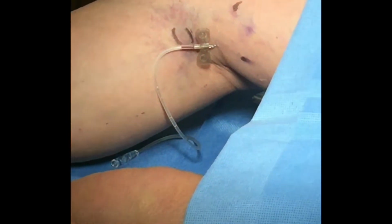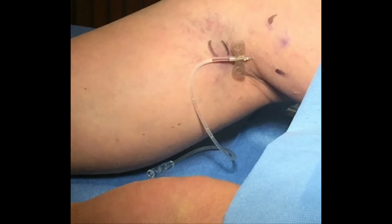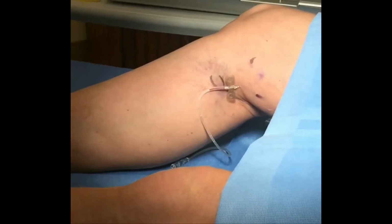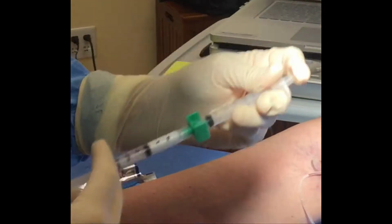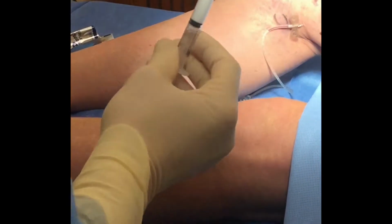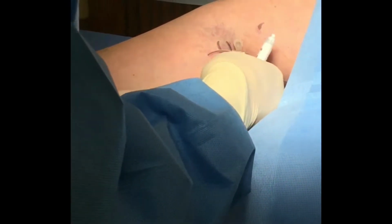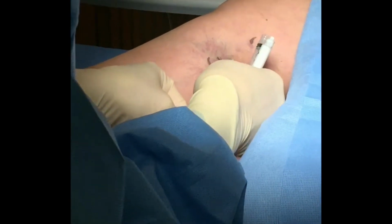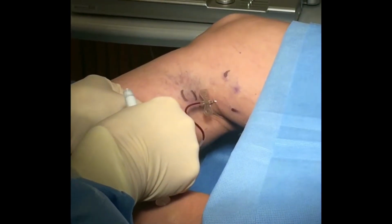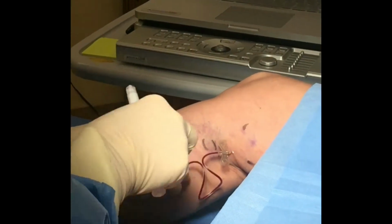So you can see we got into the vein. You can see blood coming back in the hub. Now we're going to mix our foam. And the nice thing about this foam is it really shows up beautifully on ultrasound. It'll show up as white speckles inside the vein. Blood coming back into the hub.